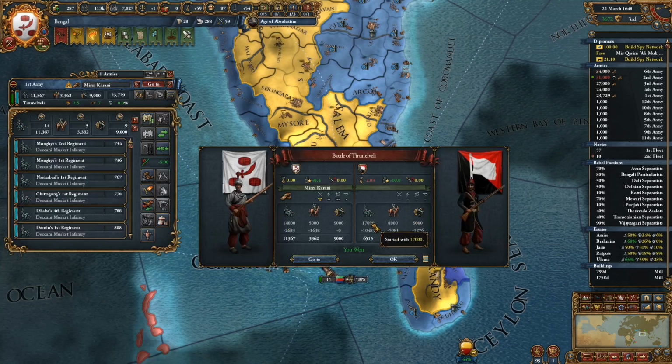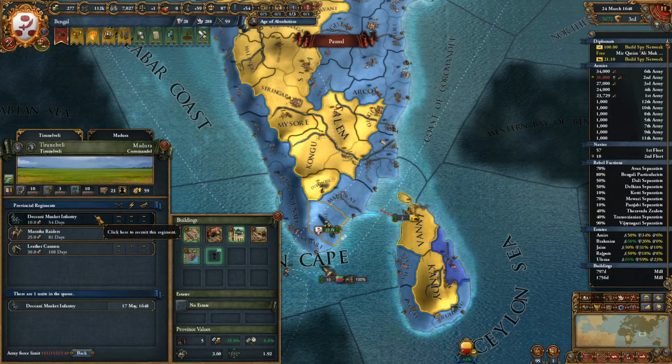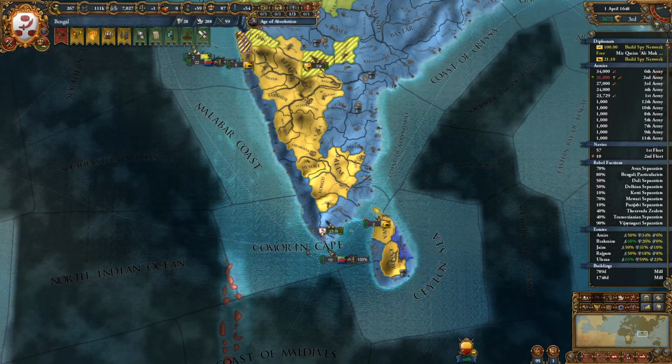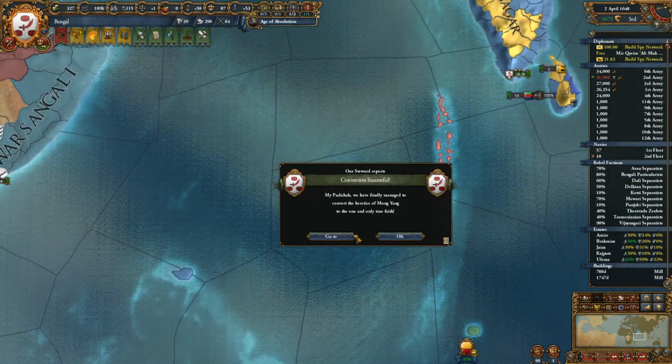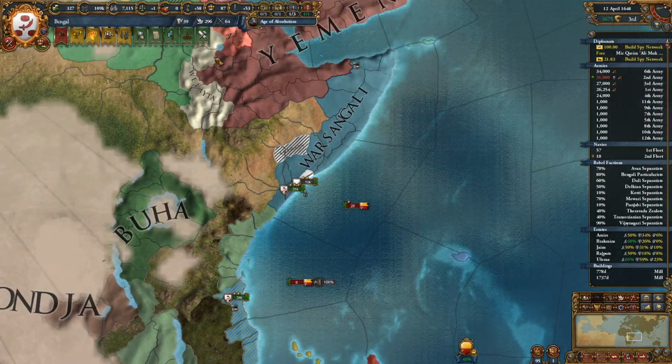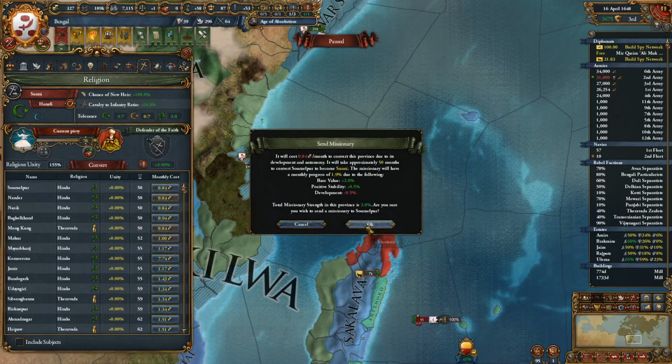Yeah, there we go. Probably give this a couple more infantry units. Not like we're hurting for money. The other thing I could do is build force limit buildings. Maybe after we institution spawn, manufactory spawns.